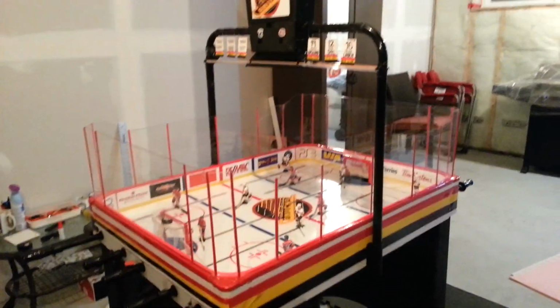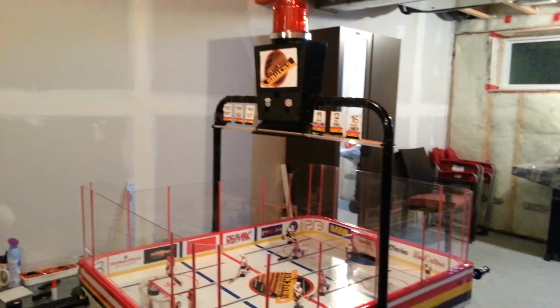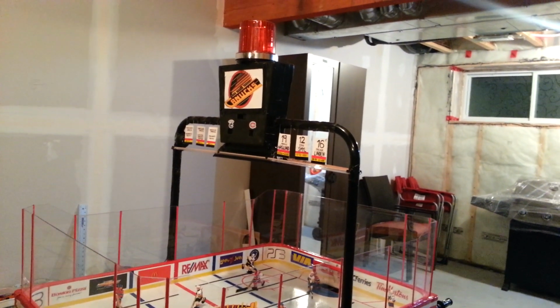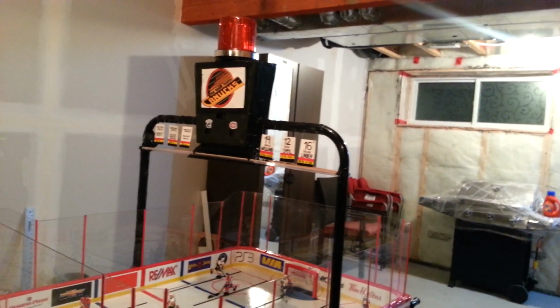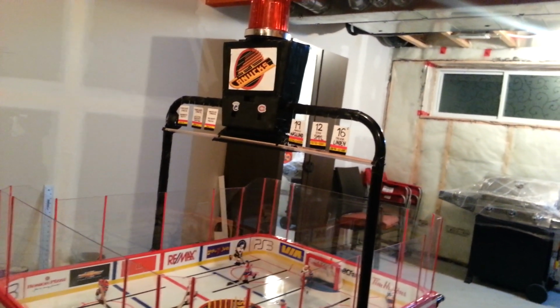Hey guys, I just thought I'd show you the custom table hockey game that I built. Originally this was a Sportscraft table that I purchased from Walmart. I think I paid about $150 for it. Or it might be called the NHL Vintage Hockey Table. I don't know, either way I got it at Walmart and I paid $150 for it.